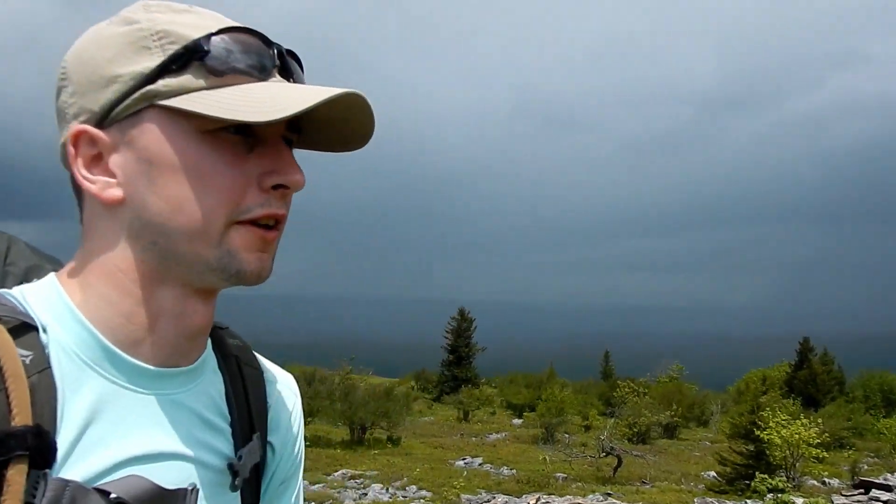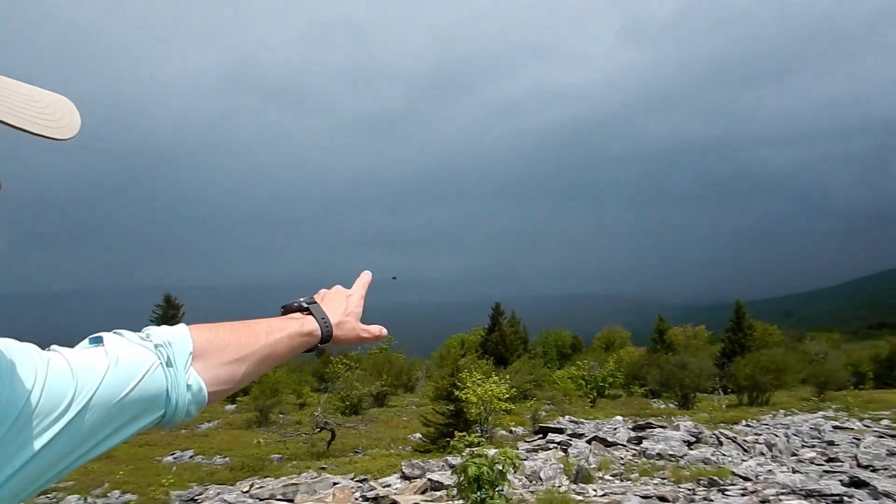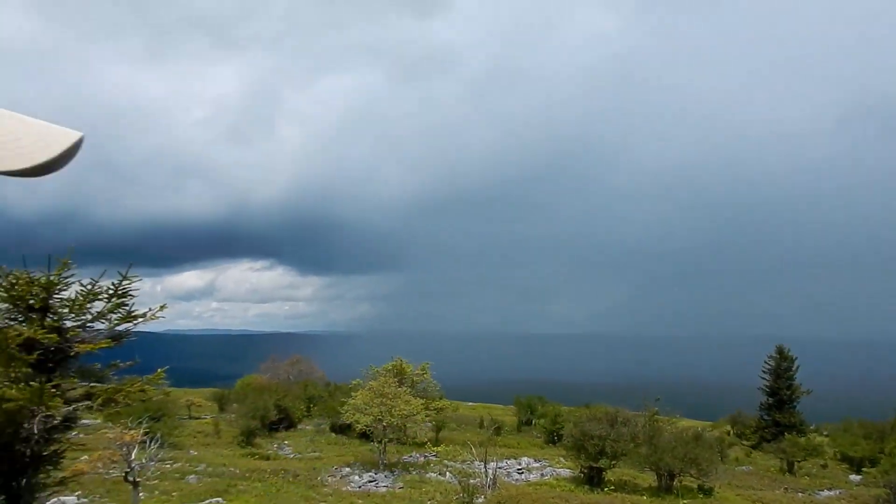We just made this elevation climb here. Got on top of this hill — mountain, whatever you want to call it — but really nice and open. You can see the storm coming in from over here, all the rain falling on the mountains. I don't know how well the camera's going to pick it up, but it looks awesome. We're going to hang out here, eat our lunch real quick before we start getting rained on and enjoy this view.